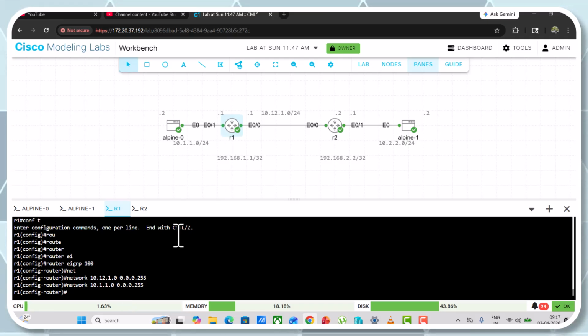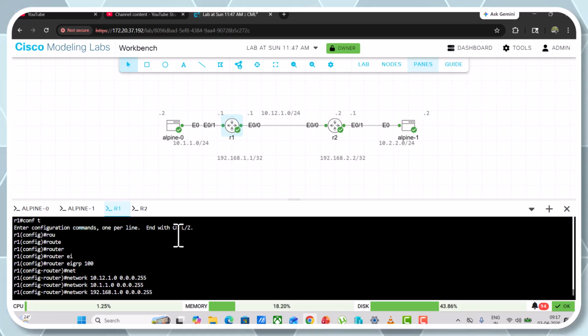Now we have a loopback as well, so we need to give one more network command, and that network command is 192.168.1.0. You must be asking, when you give a loopback address, it was 255.255.255.255, why are you giving this?